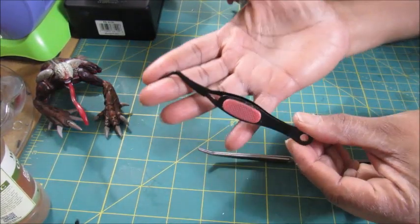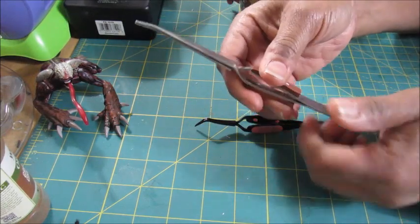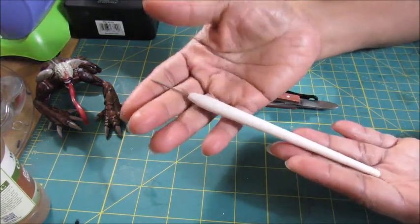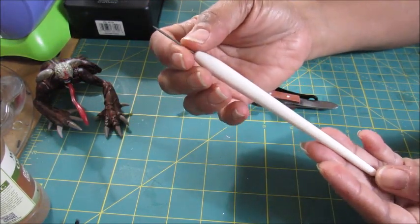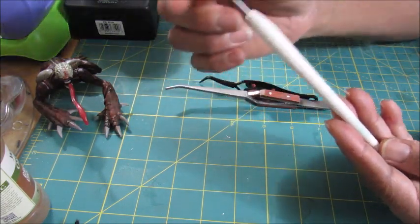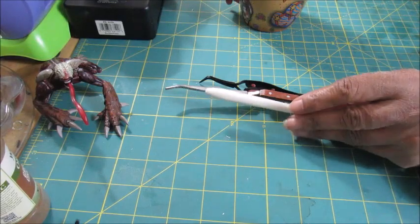I absolutely love these. I picked these up at the craft expos, like the scrapbook expo, and these I picked up off Amazon. This little thing right here, y'all know the problems I was having trying to get that double-sided stick tape off. And this is actually for sugar. If you're making some kind of sugar-based candy, when it has bubbles, you use this to poke the hole to bust the bubble, in essence. So I got that for that purpose.